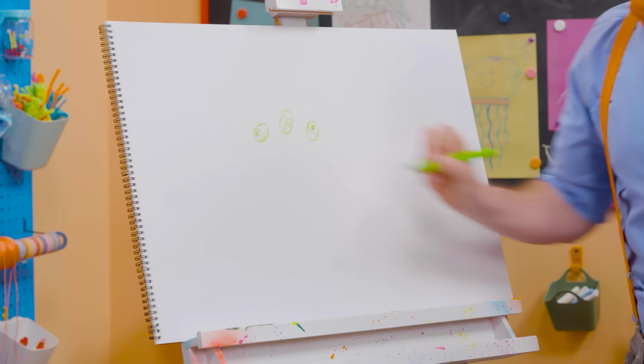Ooh, and a smiley face. And the tail. Whee, whoa. Horses are amazing and they love to run. Whoa! Now, does that look like a beautiful horse that you would love to ride?